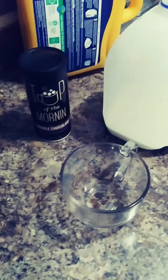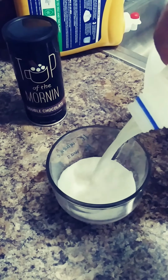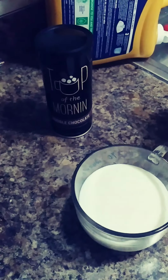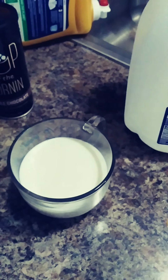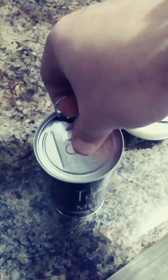Tablespoon. So, we're going to take our milk. We're going to put it in our cup. I like a lot. Don't judge me. I like my milk. Now, for anyone who's curious as to how it looks, it's like a straight-up pop can for, like, a monster.